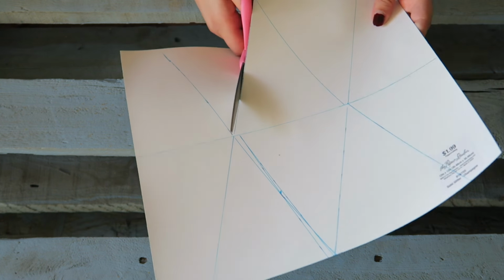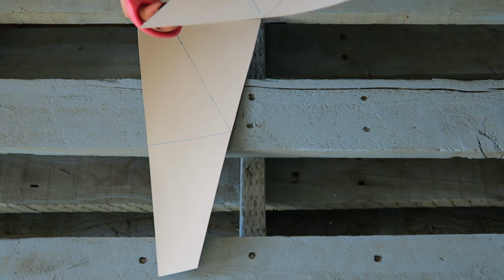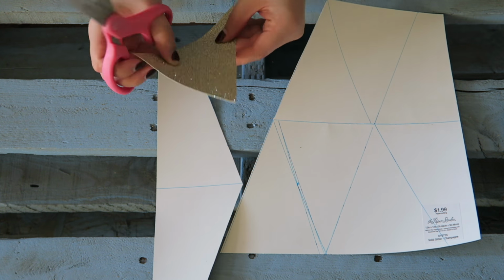Once your lines are drawn, just make sure to cut as straight as possible and follow your lines. That way your triangles don't come out with jagged edges. We don't want it to be very obvious that this was a DIY, so just pay attention to how you're cutting.